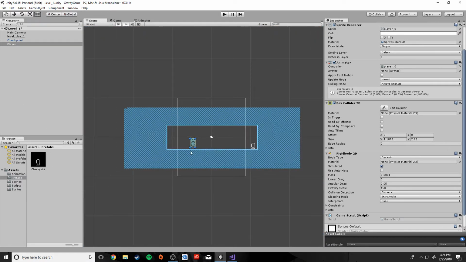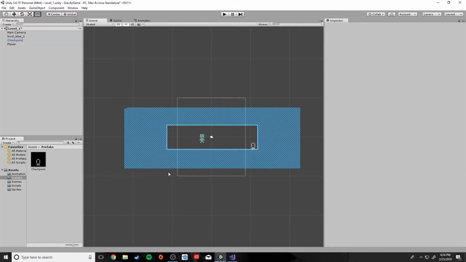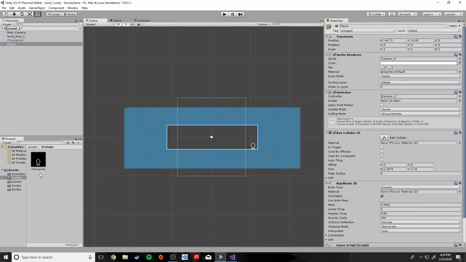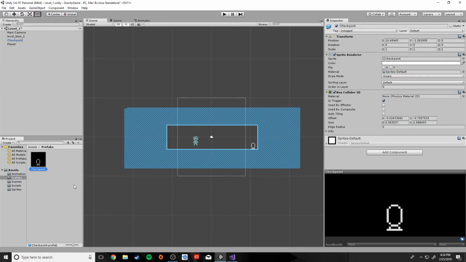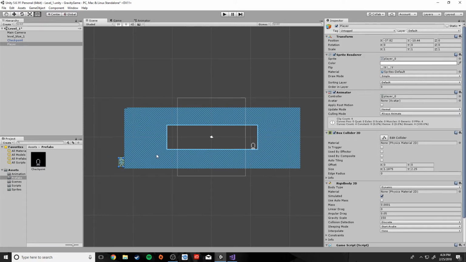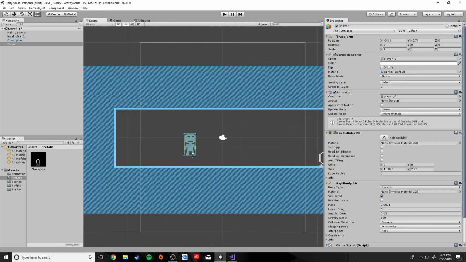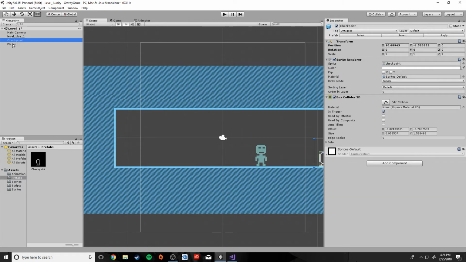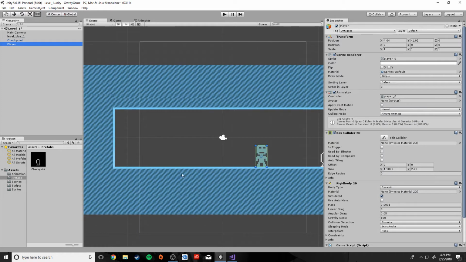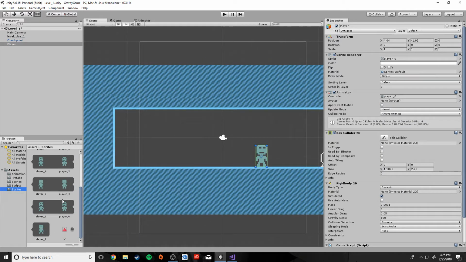What? Why am I not able to? That's weird. I can't drop him into my folder. This is strange. I've never seen that before. It's not letting me drag things into the menu. What did I do? I think I might have broken it, you guys. I've really never seen that before. Okay, well, we'll worry about making a prefab later, I guess.